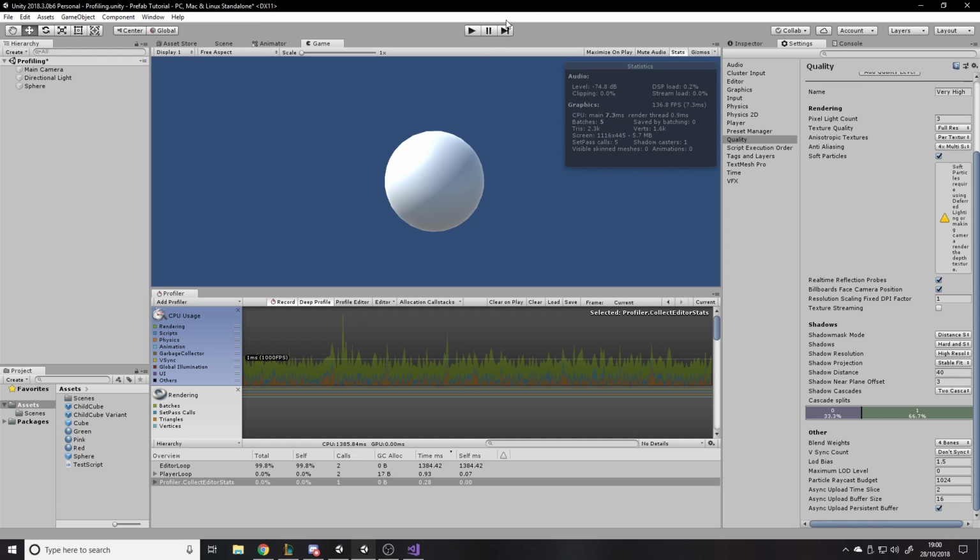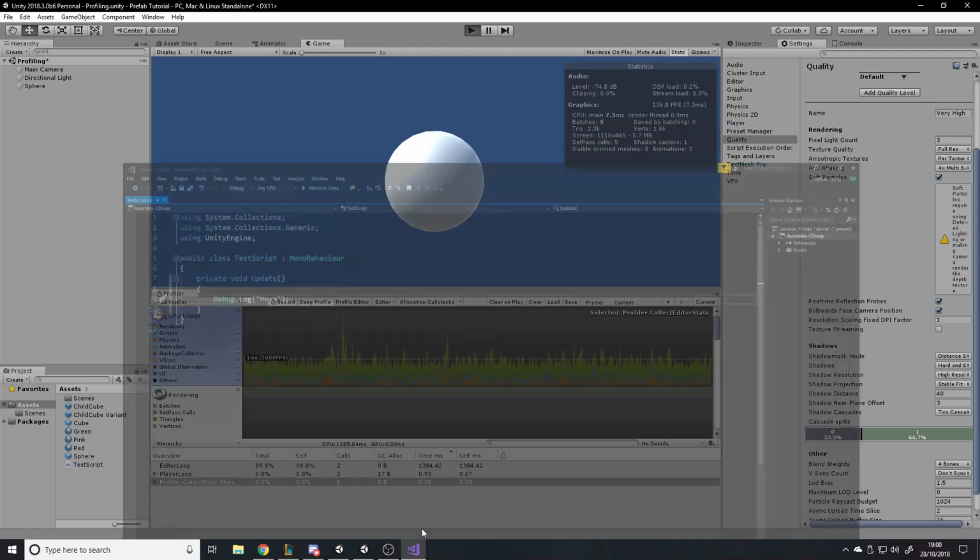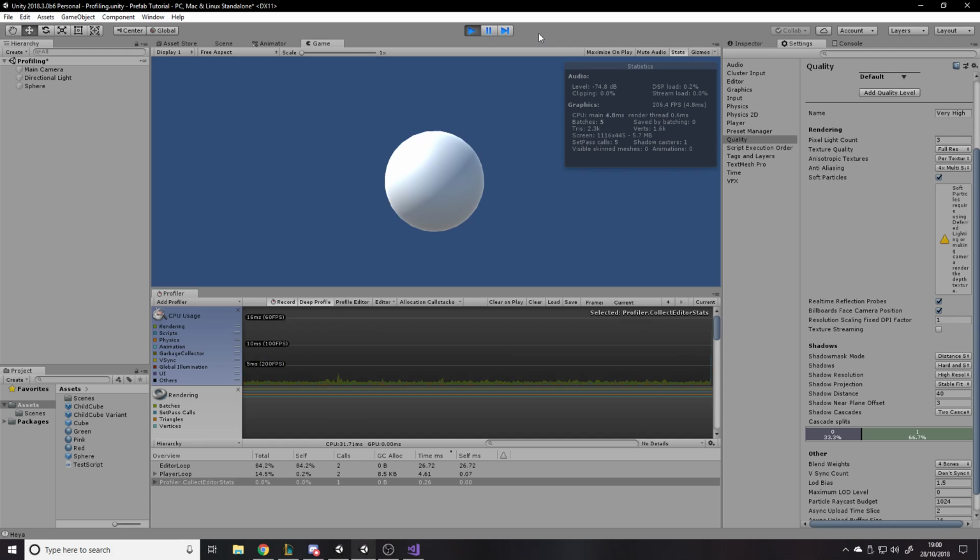But let's say, for example, it's your player and you want to check if they're on the ground or not. You might have some test thing where you're debugging. Did I save that? Yeah. You're just debugging whether they're on the ground or not.